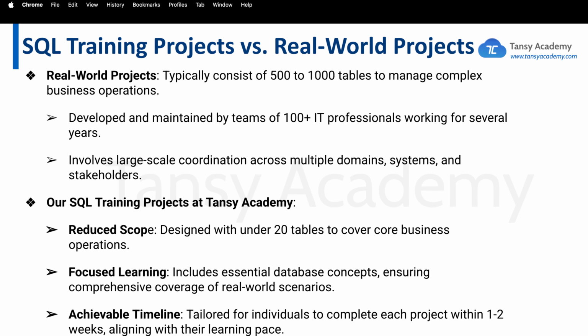Continuing further with our discussion, let's compare the projects that you will be doing as part of your SQL training with the real world projects. As explained before, real world projects typically consist of 500 to 1000 database tables to manage complex business operations. This is the case when you talk about your banking project or your food delivery app. In the real world, the software is developed and maintained by teams of 100 plus IT professionals working for several years, and it involves large scale coordination across multiple domain systems and stakeholders.